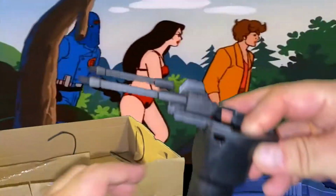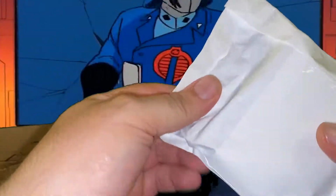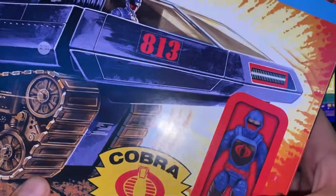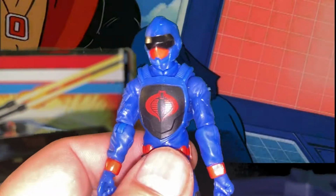Then we have, obviously, the guns. You can't have a HISS tank without one of these. And what's inside of here? Let us see. And see, they put the Cobra HISS driver so people can't steal it through the packaging. Do you see how this one is plastic or this one is cardboard? Let's look at the previous one here. It's actually a cellophane area, so you get to steal the Cobra. Now that's some bullshit. Now that I got that out of the way, look at this sexy mother trucker here.